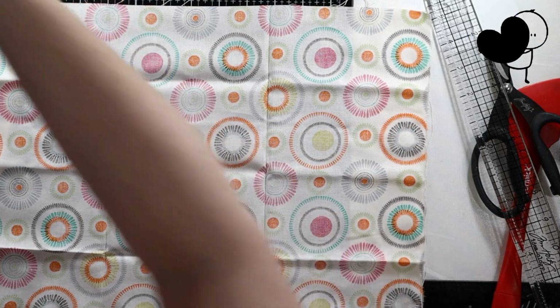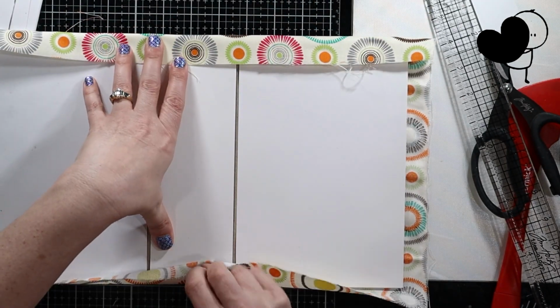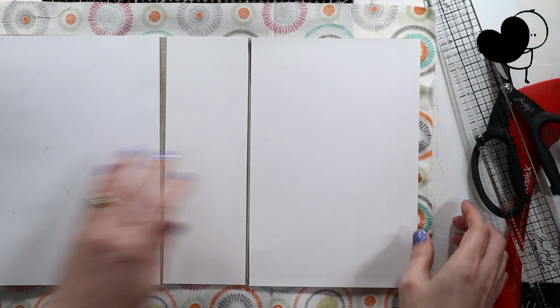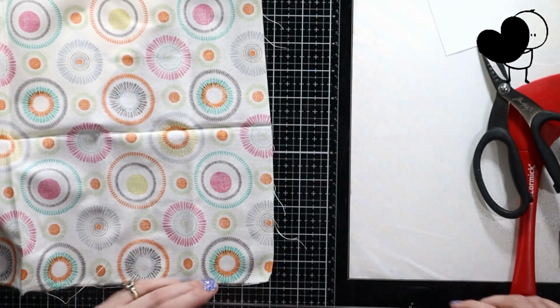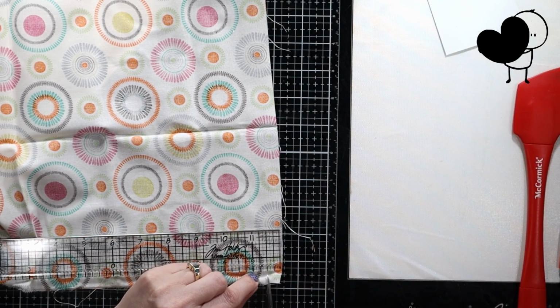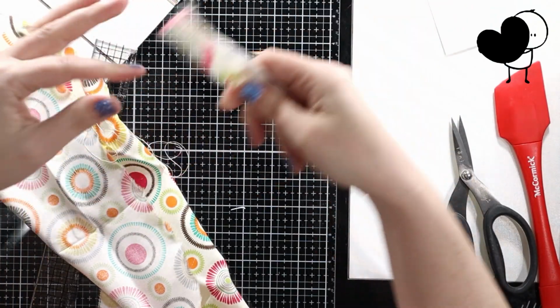Now, do I want to do any sewing? No, I don't think so. I don't think I want to. Is that too much over, you think? Yeah, I think I'm going to take off 1/2 inch from both the ones that aren't ripped, so they all look the same. I wonder if this will rip right. Looks like it. And look, this is going to be a little topper. Yay! Okay. All right, and then over here, 1/2 inch.